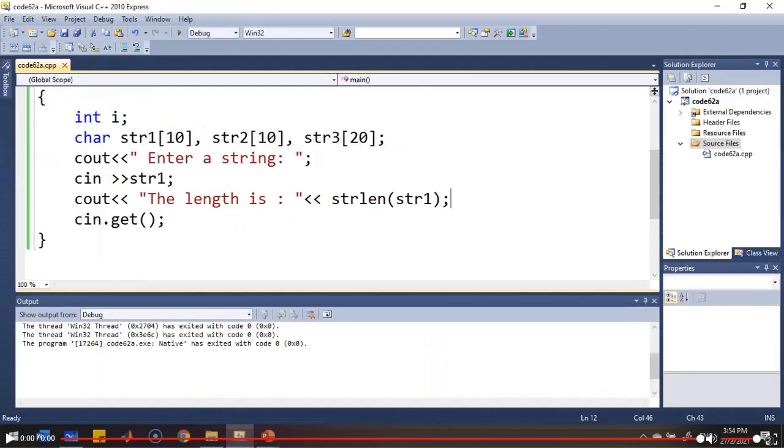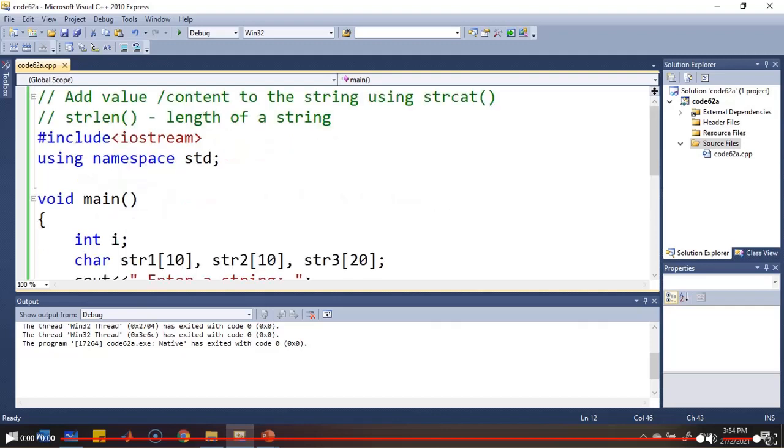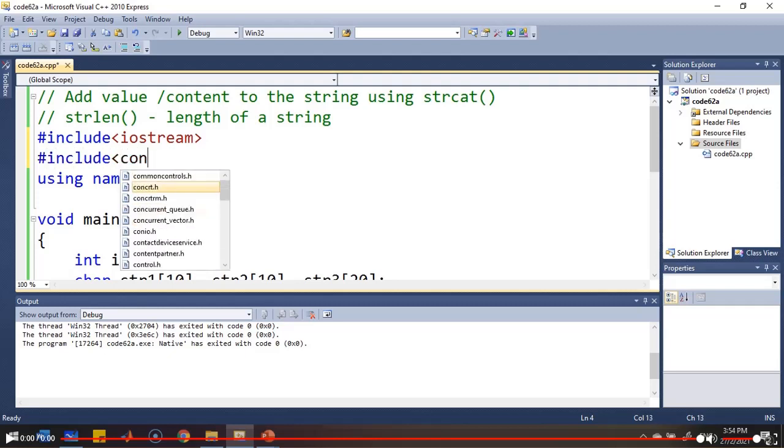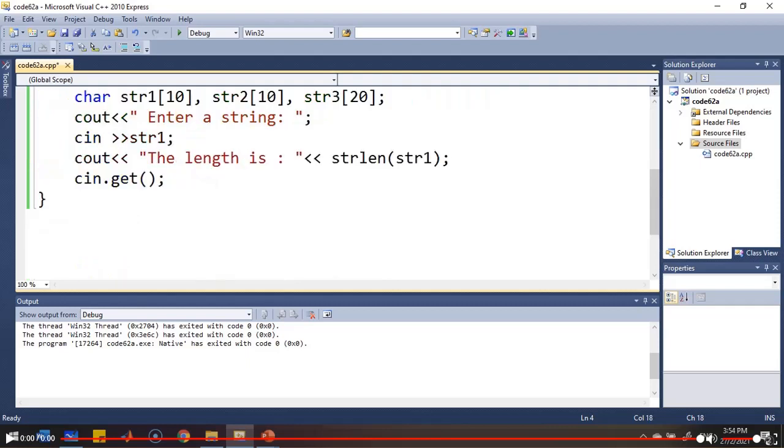So you can see that it quickly exits the code. To fix that, we can include conio.h, and then use getch.